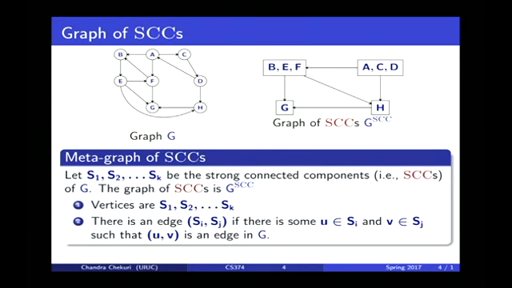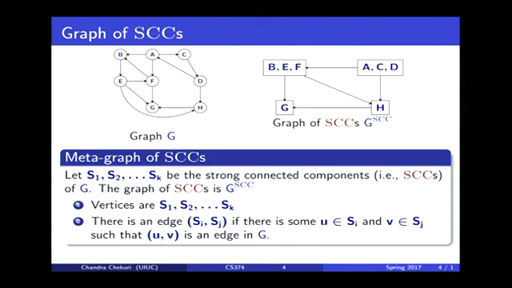We're going to create a new graph. What does the new graph have? It has one vertex for each of the strongly connected components. And then we put an edge from this vertex to the other vertex if there is an edge from some vertex here to some vertex here. So here is a new graph I'm creating from the old graph. I look at the strongly connected components and create one vertex for each one. We had 4 components here, so I have 4 vertices here.